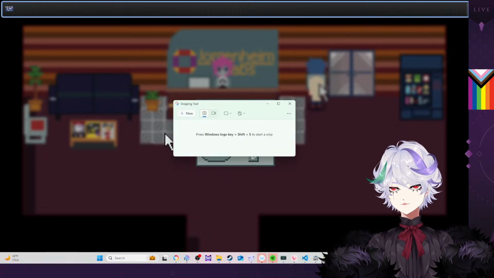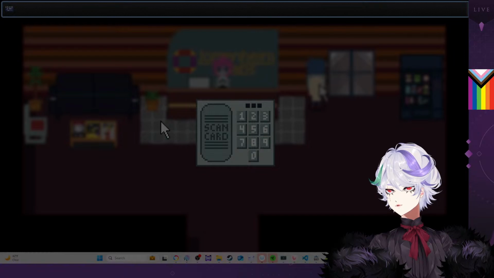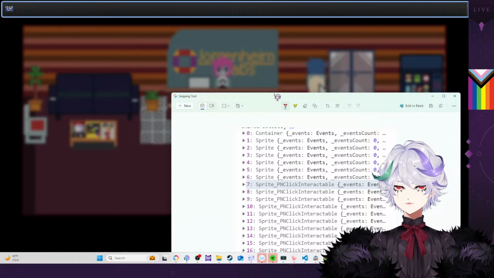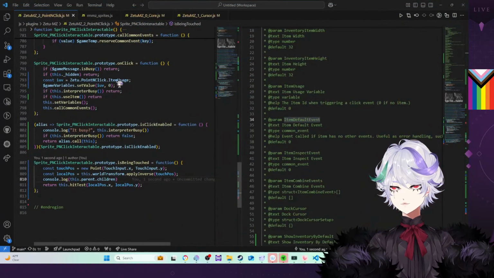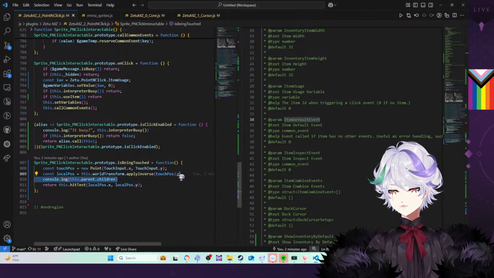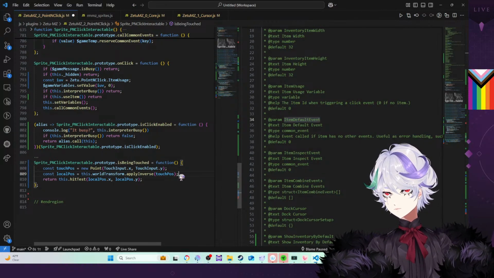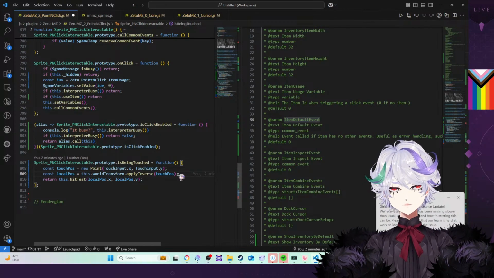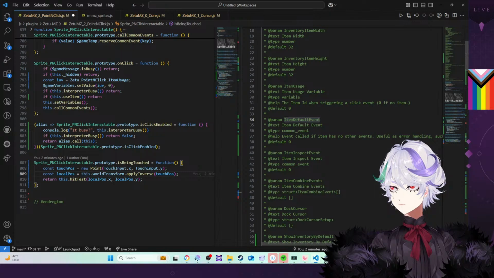I'm gonna take a screenshot of this. And I need to close it because this running every frame is actually slowing my computer down. Please.